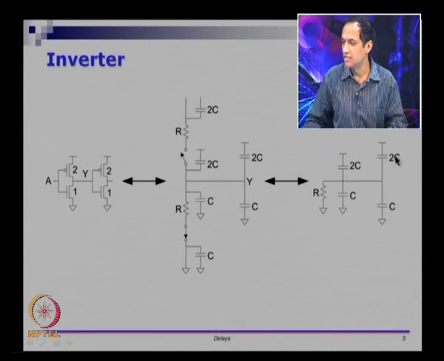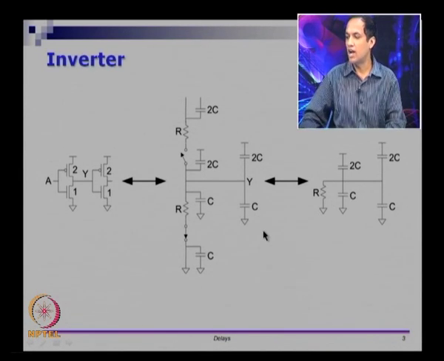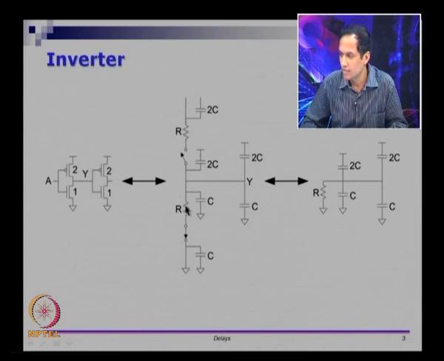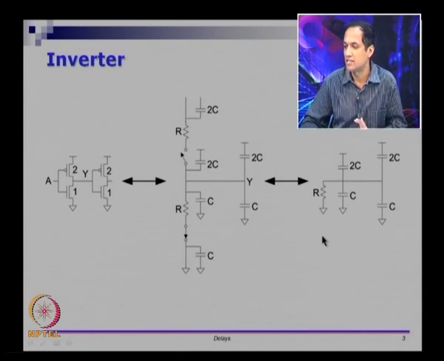So, what you have is the equivalent electrical circuit for the pull down network. This capacitance and this resistance get detached, you are not in charge for that. However, you have this capacitance, 2C and C. So, you have this resistance and an equivalent of 2C plus C plus 2C plus C, or 6 equivalent capacitances. So, we have to discharge 6 equivalent capacitances through a resistor R, which means the delay of the circuit is 6 times RC.